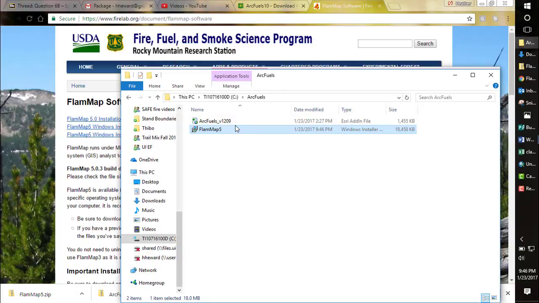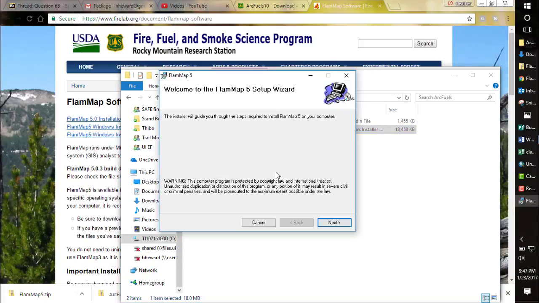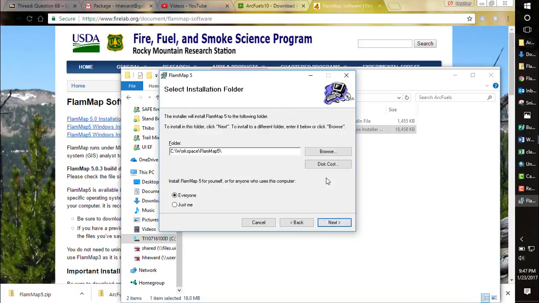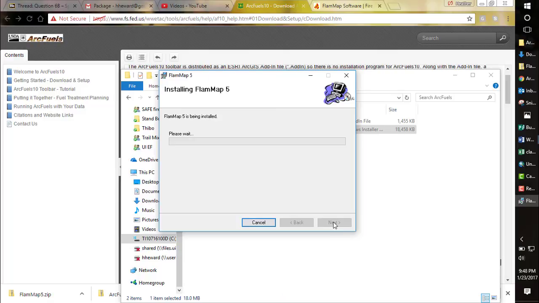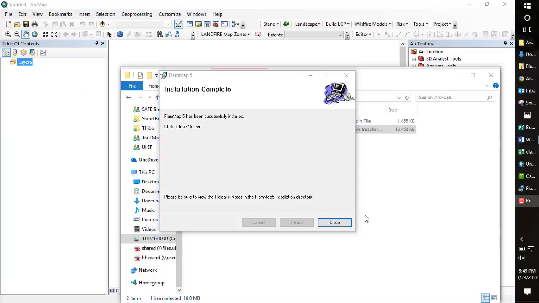Now this needs to install, so I'm going to go ahead and double click on FlamMap to install it. I fast forwarded, and I did get a question whether I wanted this system to be able to make changes to my computer, and I said yes.